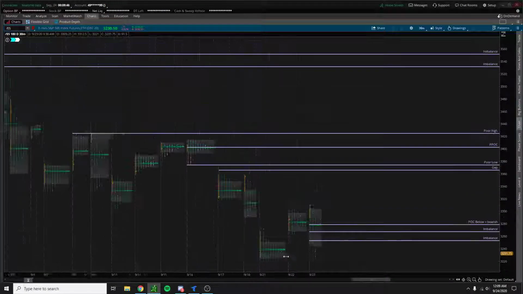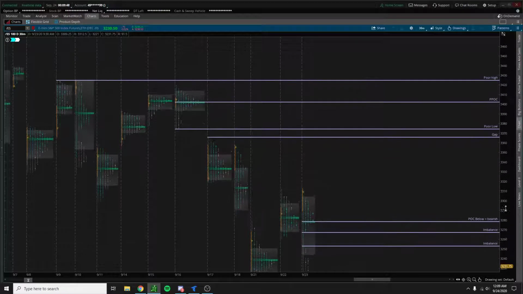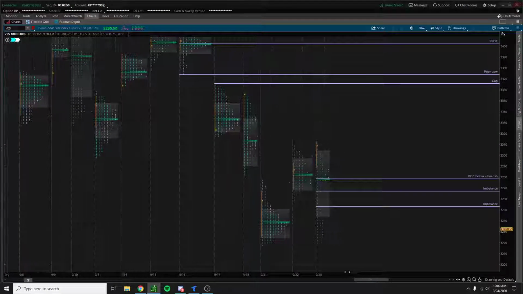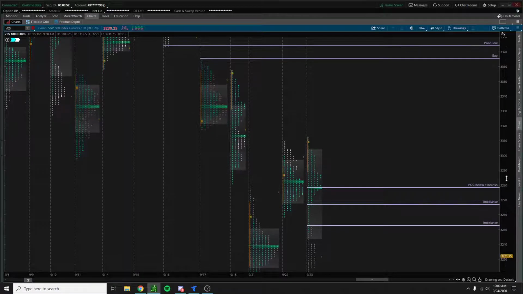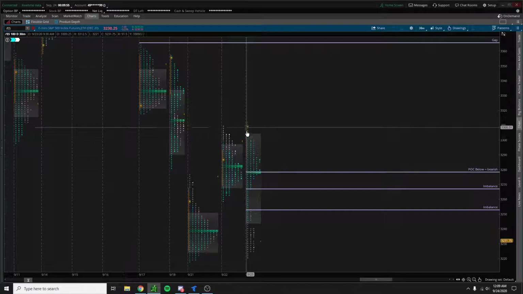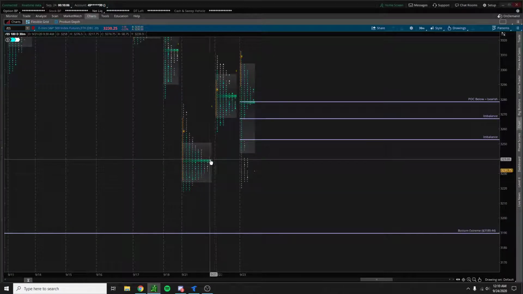Okay, and the indices, like I said, they pretty much do the same things every day. As you can see, we opened above value and failed. There was no volume. Obviously, prices rotated just as expected. We broke below with volume and then we pushed toward the downside. We took out the point of control from the 21st. As you can see, it was right here. And we pretty much closed at the bottom end of the range, which is a bearish close.